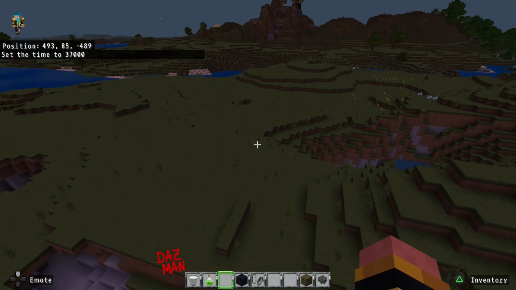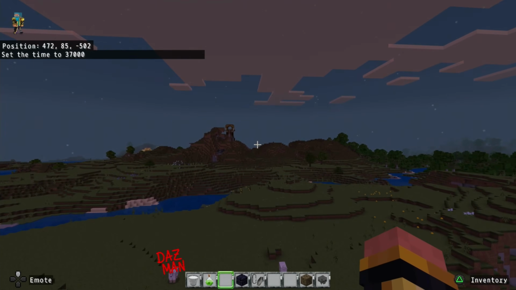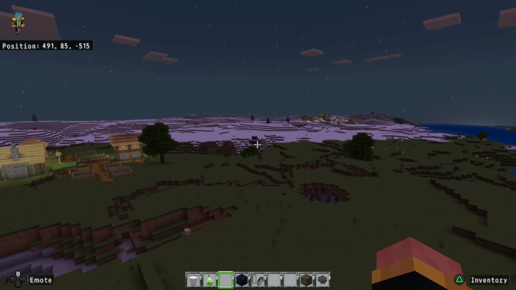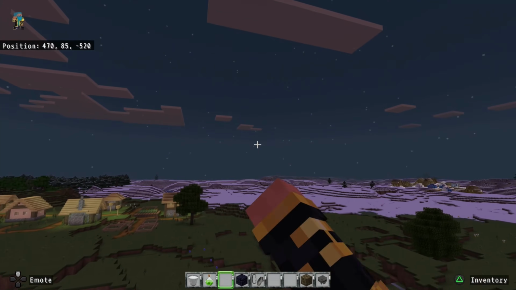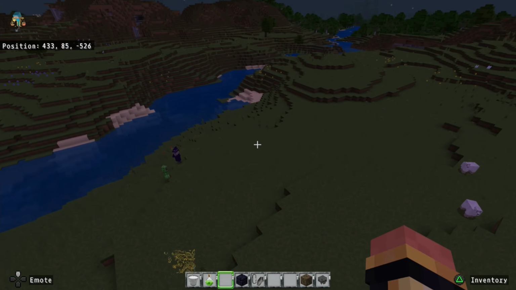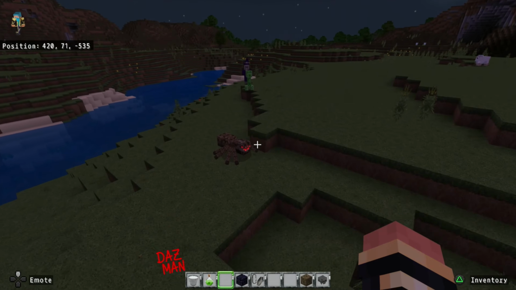Okay, so it feels like we are flying through this. Oh, wow, look, that is an ominous structure over there. We'll go and check that out before we go to the monument, I think. Loads of villages around. We've got a village there. I think there's a village further there. There's a village there. And there's a village over there. As always, the seed is in the description. We've got all the mobs over here.